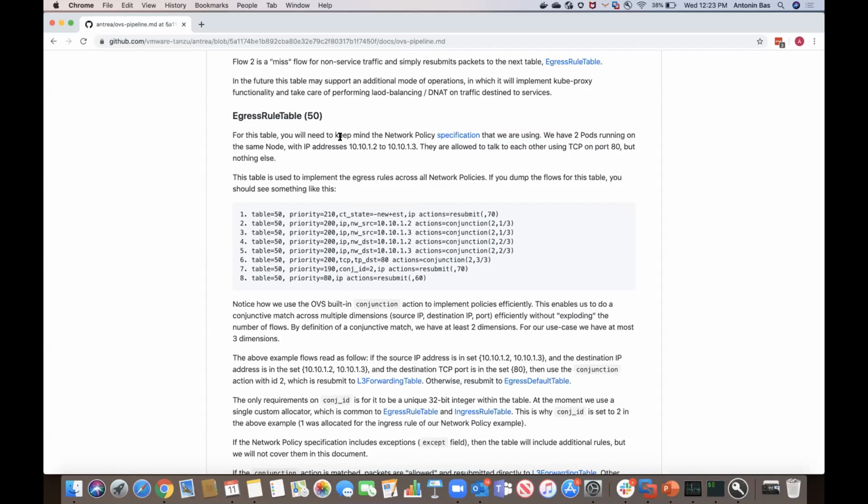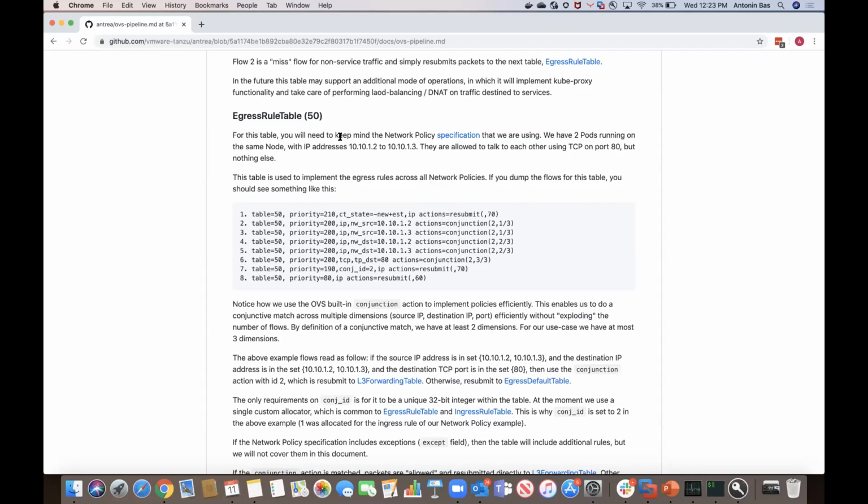There will be a separate document that Chan and I are going to work on to describe exactly how we implement network policies and translate a network policy into OVS flows. But here we can give a high-level overview. Basically, we use 3 dimensions for the conjunctive match. Those 3 dimensions are actually 3 sets of values, and you're matching 3 fields against those 3 sets of values. If you have a match for each one of them, then we select that conjunction action and we perform it. The 3 dimensions here are the traffic source, where is the traffic coming from?